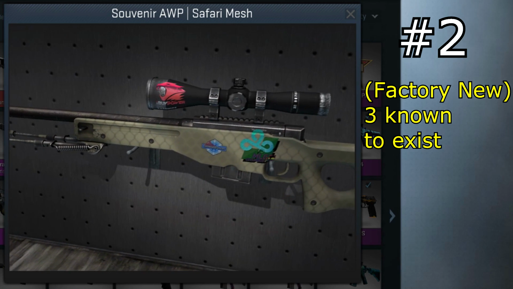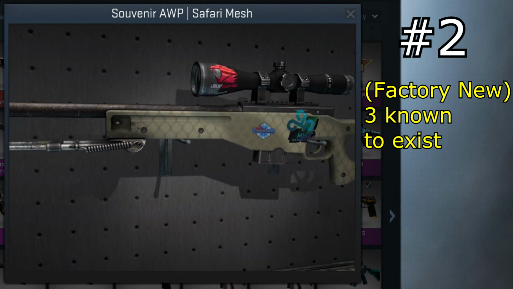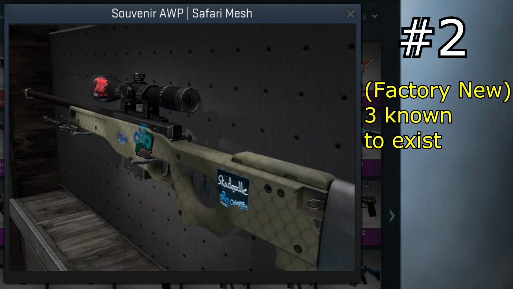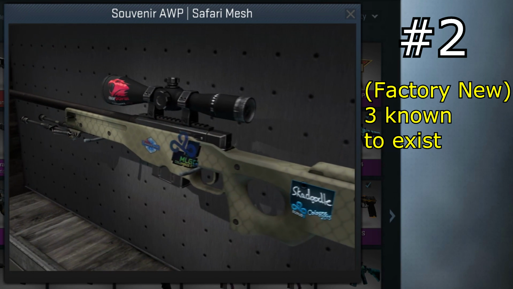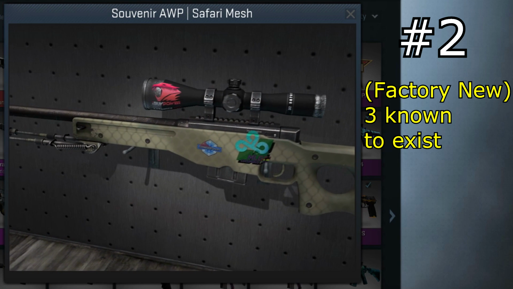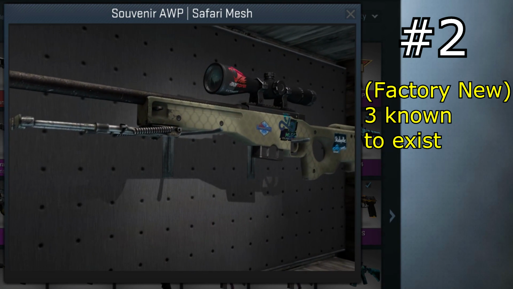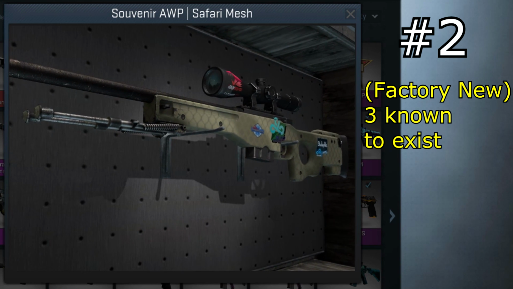There's only 3 of these that have ever been known to exist, and this guy actually put an iBuyPower Holo in his, which I thought was pretty funny. But either way, to actually get the skin in the Factory New condition when you unbox a souvenir case, which I don't believe the souvenir case is dropped for this anymore, is super uncommon. So that's why the skin is so rare.